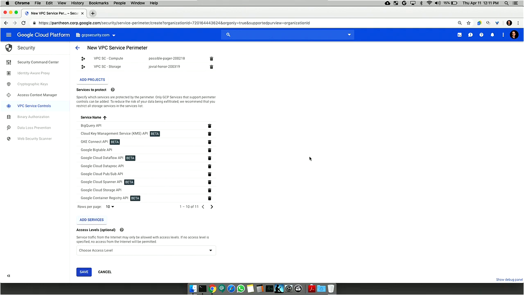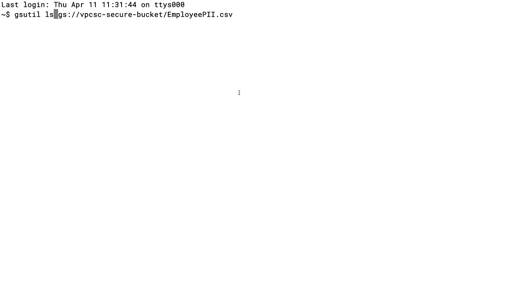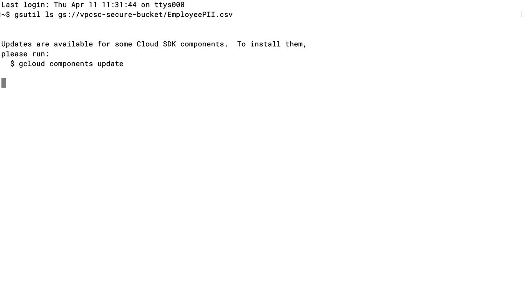Before I jump in and apply the perimeter, let's quickly look at what we can do from on-prem. The white desktop here is my laptop, and it represents a client that's on the internet. I'm running a gsutil copy command and an ls command, just to see if I can see the data in there.